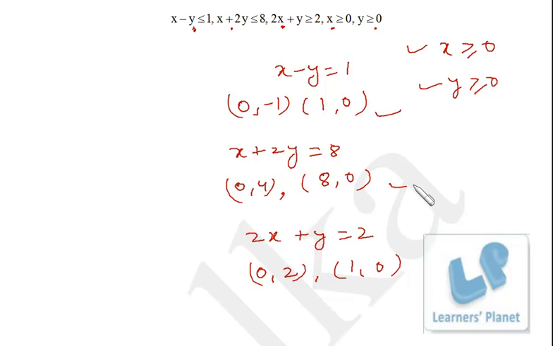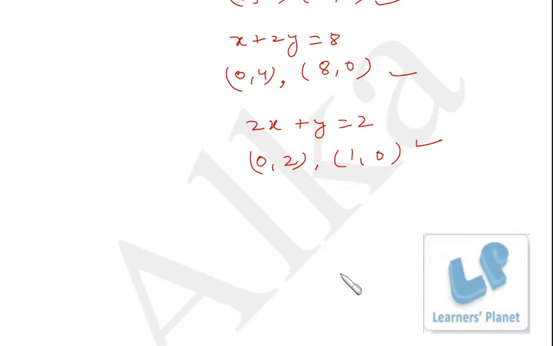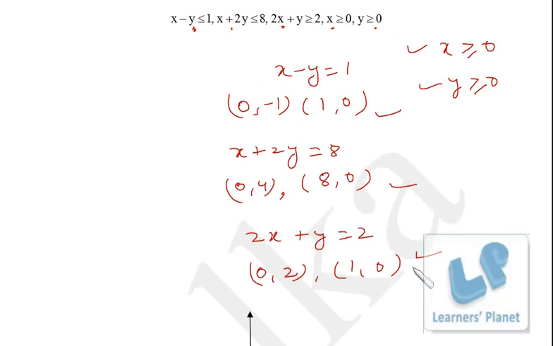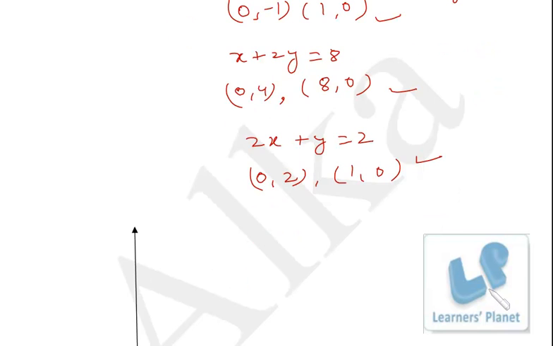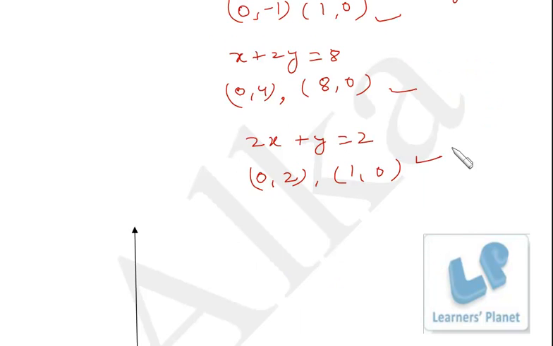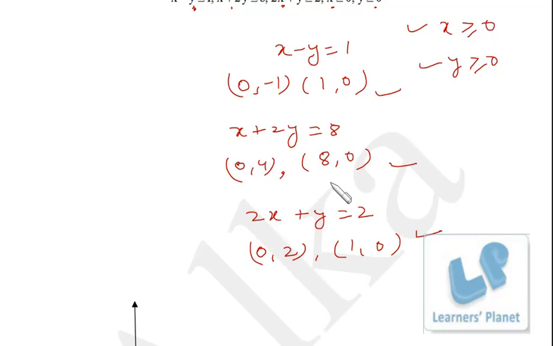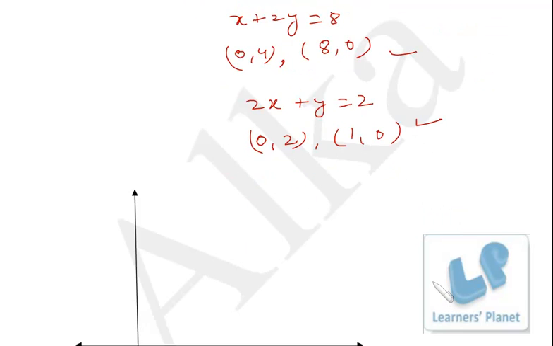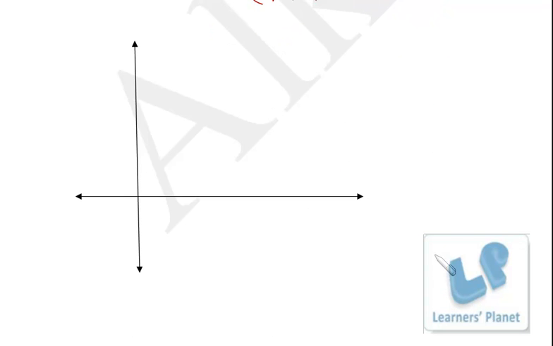So we have these coordinates, and these coordinates. So first of all, what we do is we just draw the lines. Now first of all, we are talking about the first quadrant only. Now when we mark the points (0, minus 1) and (1, 0), what I want is (1, 0), (8, 0). So I just mark the points. This is 0, this is 1 and this is 8. So this is the point (1, 0) and this is the point (8, 0).